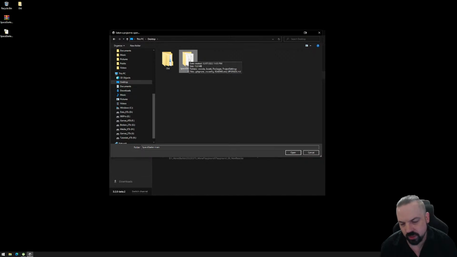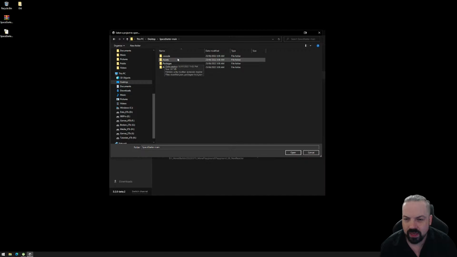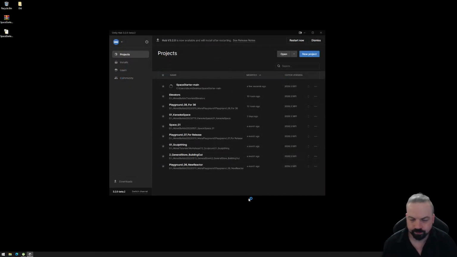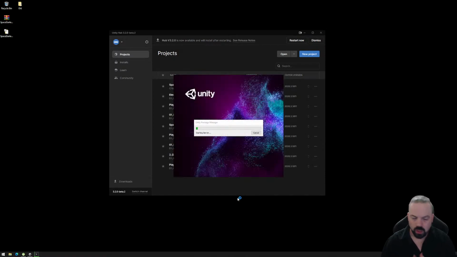Now, of course, you could put this somewhere else, but I'm going to keep it on the desktop. Double click on that, and then go open. Now, the latest template has the warp volume script, so you can now use that to teleport within your space as you see fit, and we'll do a quick example of that later.